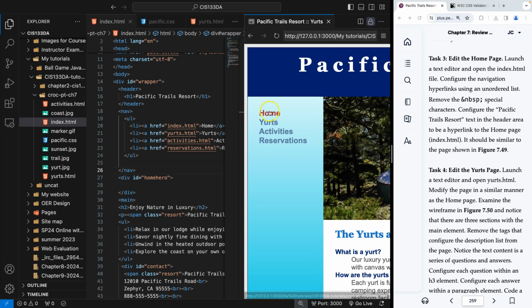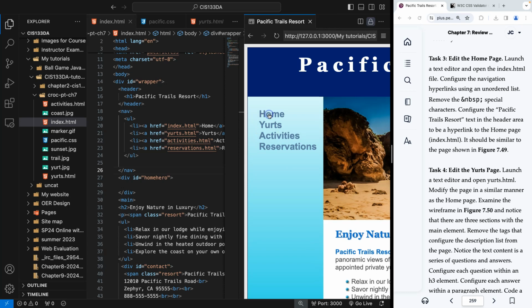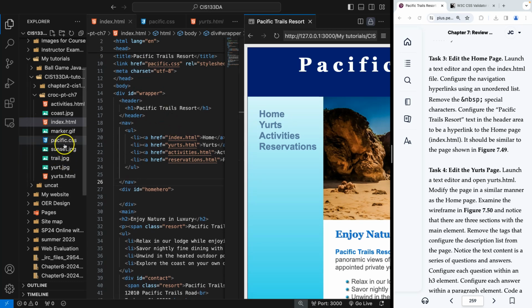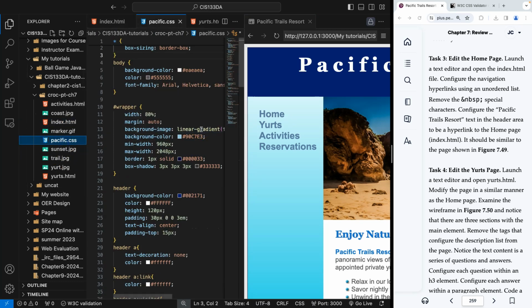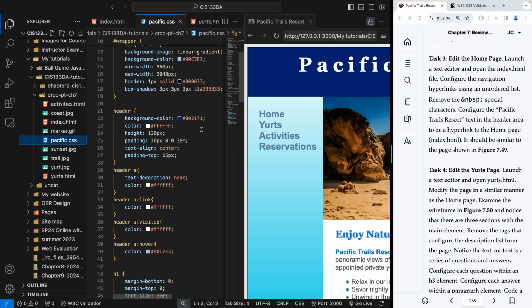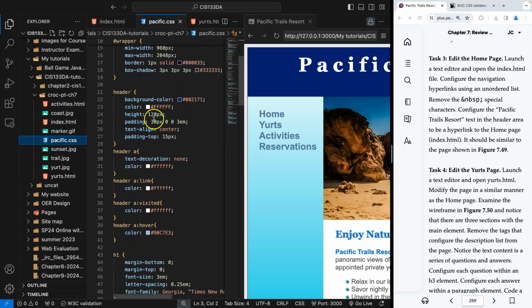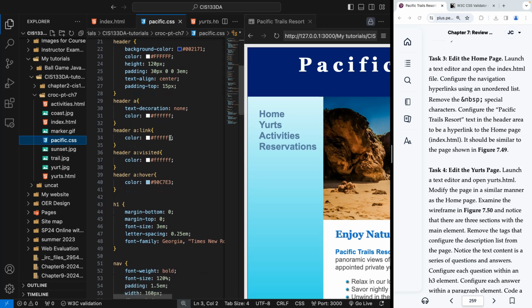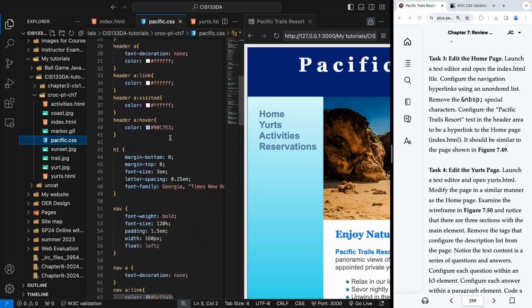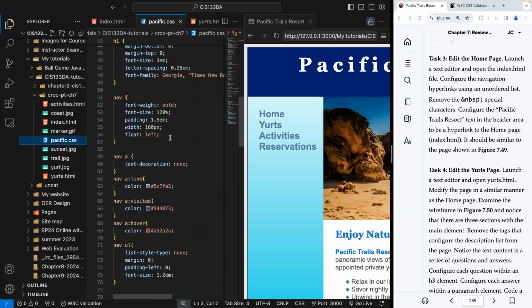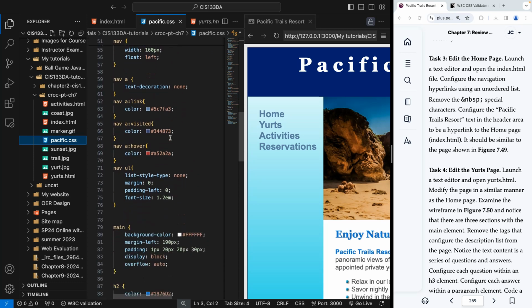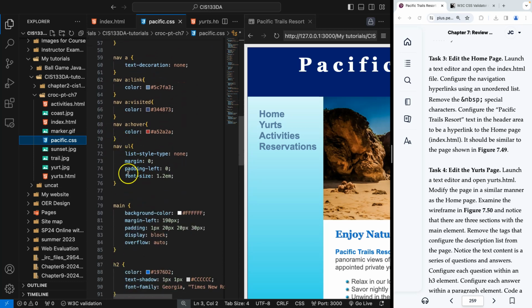Why are they two different sizes? Oh, because of the font size here.